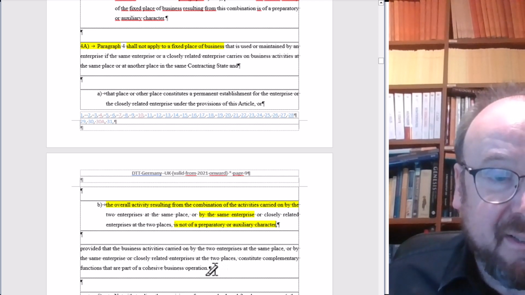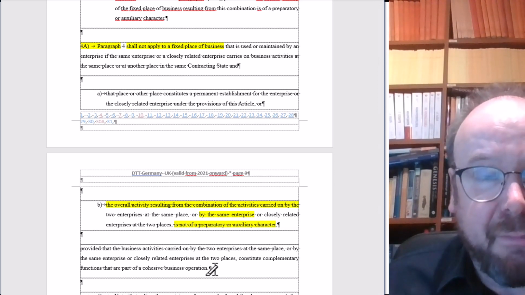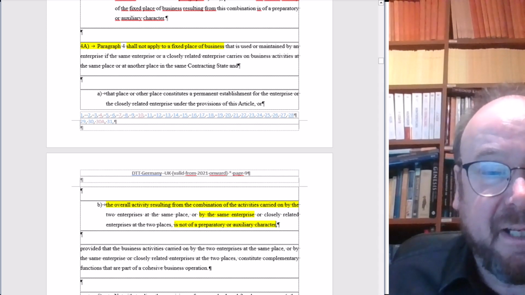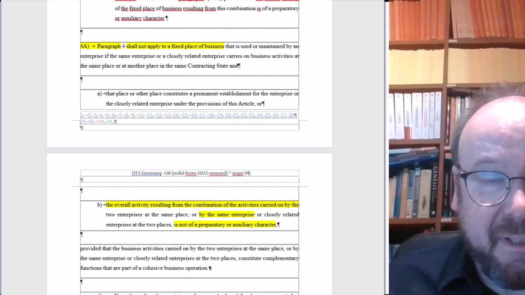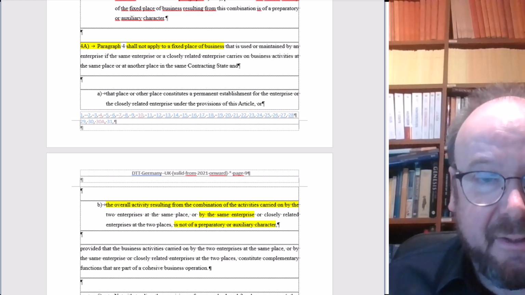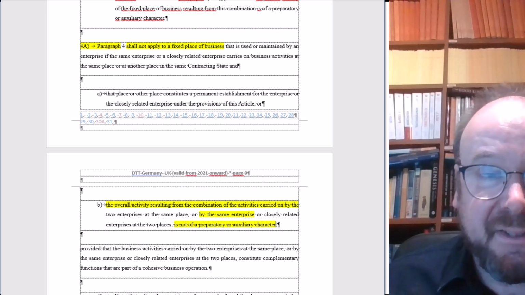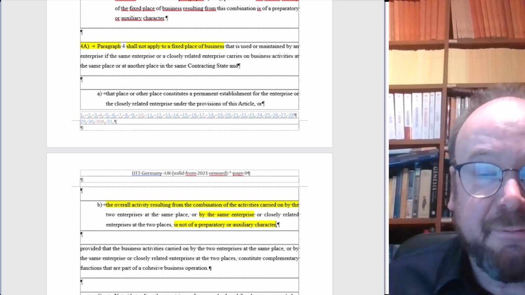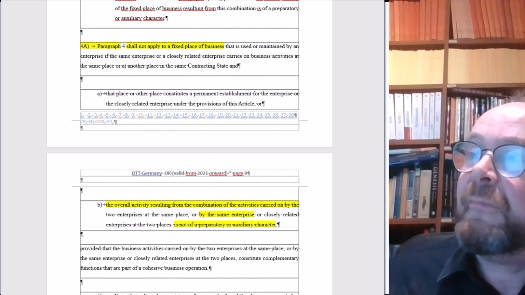It's a very, very complicated way to say that if a complete business cycle, so a complete transaction, buying things, storing them, reselling them, happens in a single location, this single warehouse will not be disqualified as a PE, but then it will count as a permanent establishment insofar, so that this will then be taxed. Yes. So I think that's enough for today.